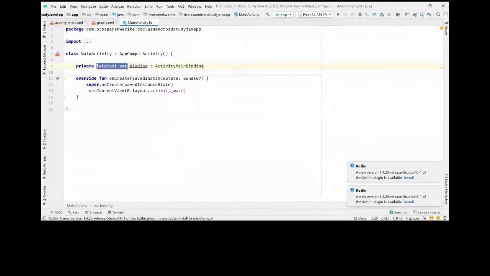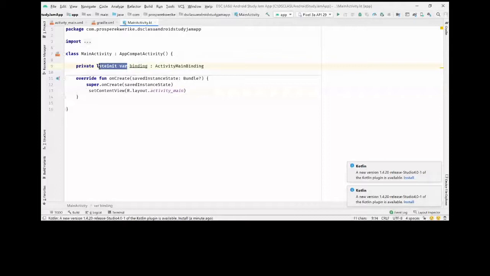We've declared this binding variable, but we have not yet initialized it. So the lateinit var keyword is saying that we promise that we are going to initialize it. Without lateinit var, if we use just var, we're going to get an error. So we're saying, please, we promise you we're going to initialize it.